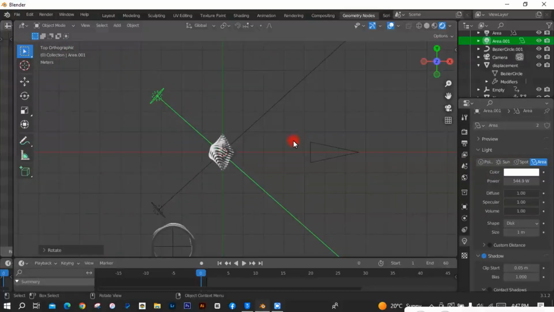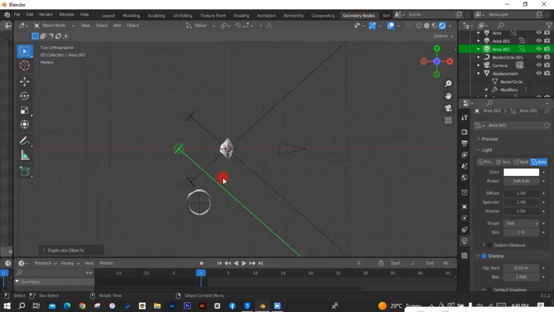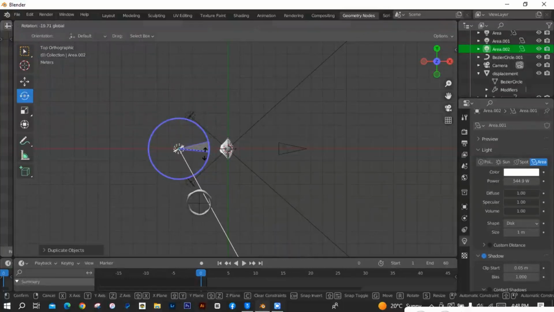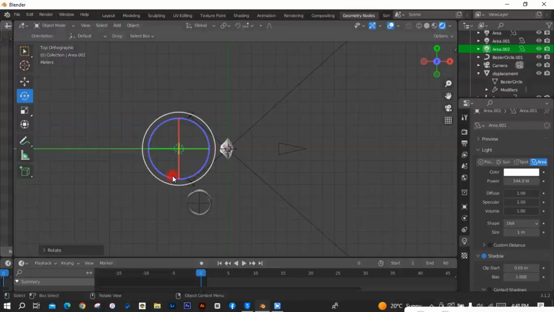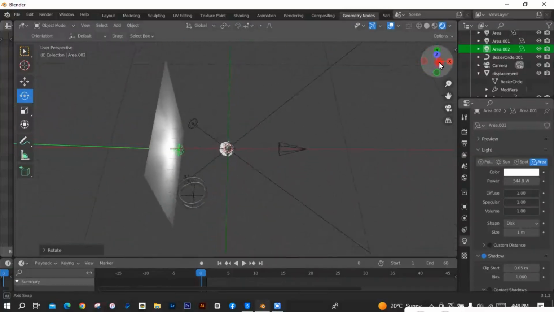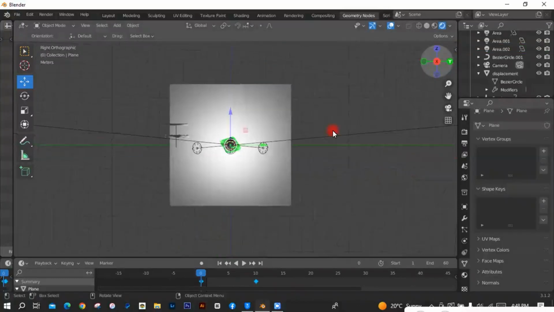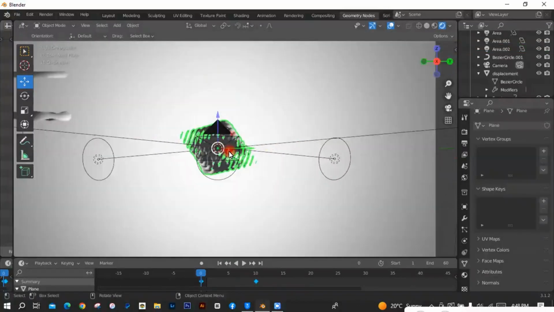And then we're going to duplicate one of the light rays, and then we're going to reposition the light to reflect onto the background, so it provides a little bit of foreshadowing on the object that we're going to be working with. So it adds a little bit more character to the object when it's going to be animated.